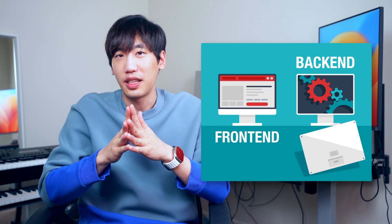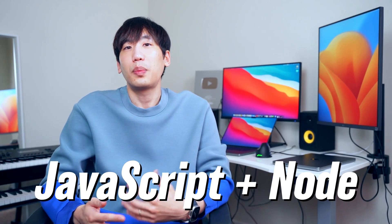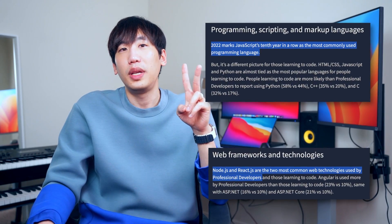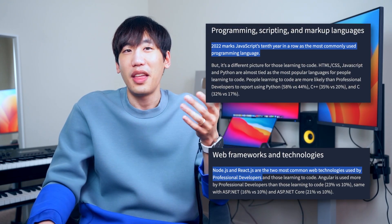Alright, we covered the basics of front-end development. Let's move on to the back-end. Back-end development means working on the server side, writing the logic for everything you cannot see on a website. You have several choices for the tech stack: you can continue with JavaScript with Node, or explore other options like Python with Django or Flask, Java with Spring, or C-sharp with .NET. For this curriculum, I'll stick to JavaScript and Node for three reasons. One, you only need one coding language — you can go full-stack with JavaScript alone. Two, JavaScript and Node were both voted the most popular technologies in 2022 and are in high demand. Three, we want the fastest way to learn web development, so stick to one language.